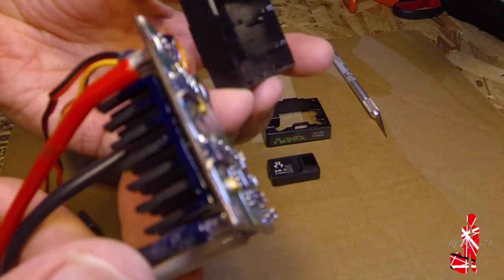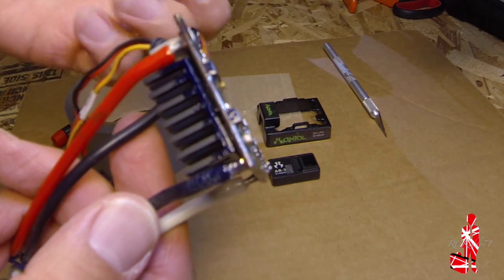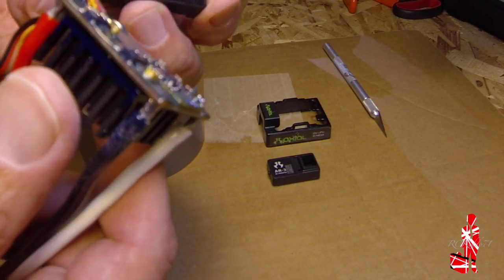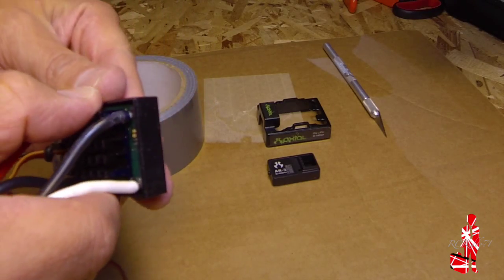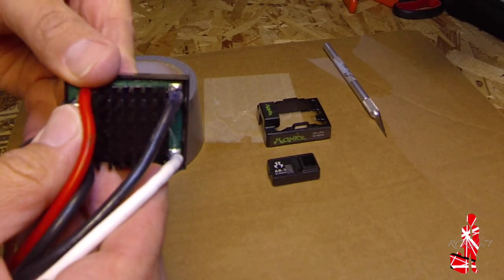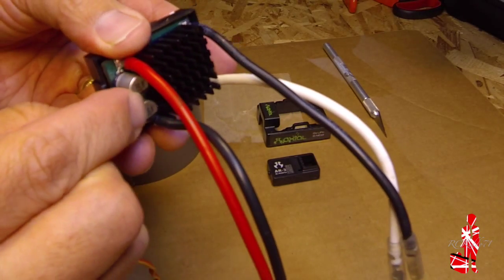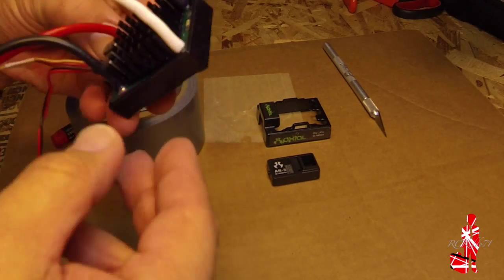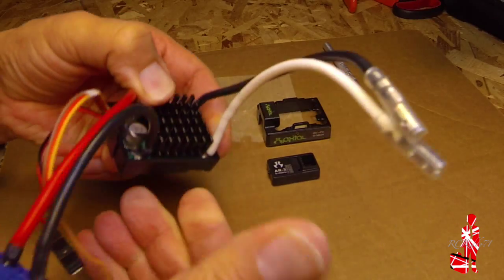So this is the bottom to the ESC case, and I'm just going to go ahead and snap this back into place. Now, one thing you want to make sure you do: do not force it. There's no reason to force this thing. If you're forcing it, you're doing something wrong. So you've got to find the right position, and then it should just snap right into place like that.